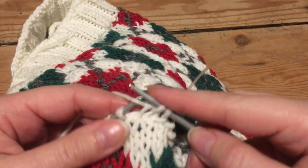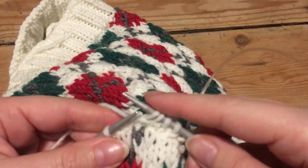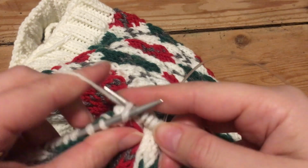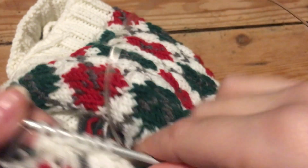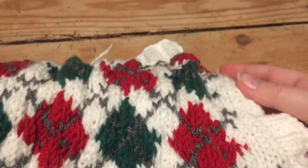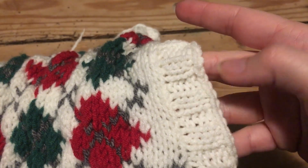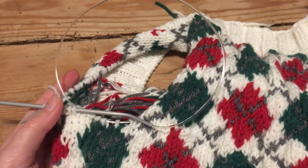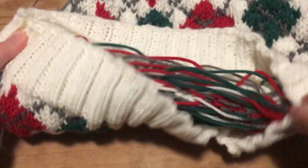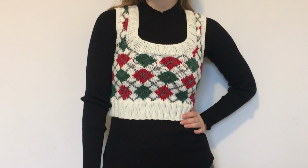And I did 4 rows in the arm lines, and I did about 8 rows in the neckline. But you can do how many you prefer. That is just what I did. So you can see the lines here. Just want to repeat that all the way around, as you can see here on the other arm. This is what it's going to look like. So when you've done that, then your project is completely done.